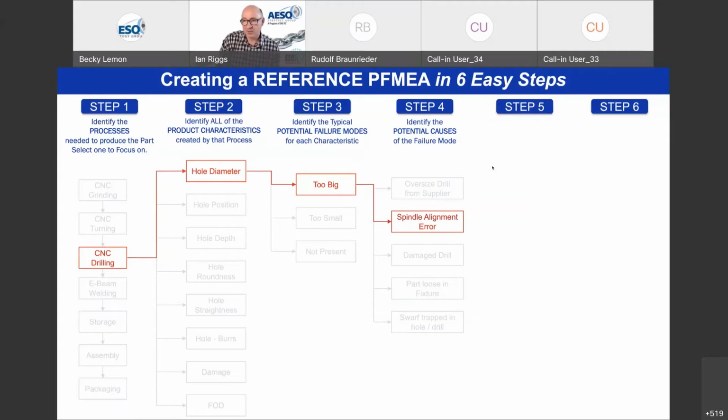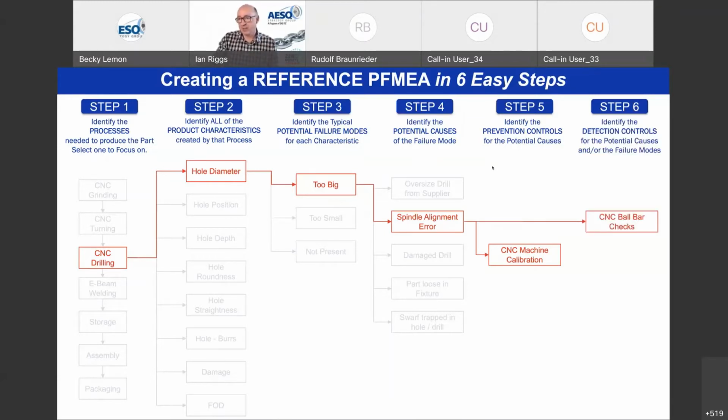If we choose spindle alignment error, the next one is to say, well, what is the prevention control that would prevent spindle alignment error? And in this case, we've got one called machine calibration or preventive maintenance. So that is one method we have to try and prevent that spindle alignment getting out of tolerance.